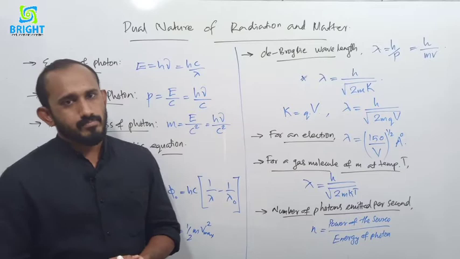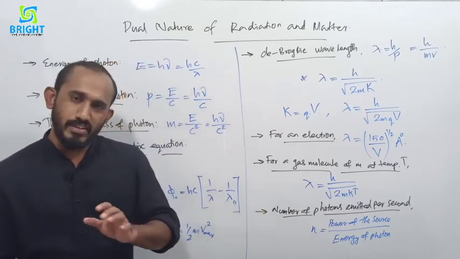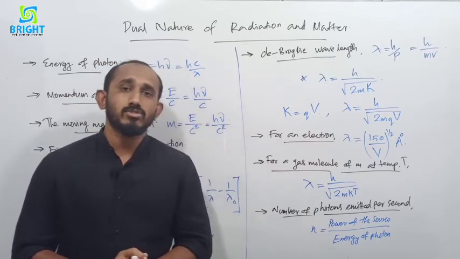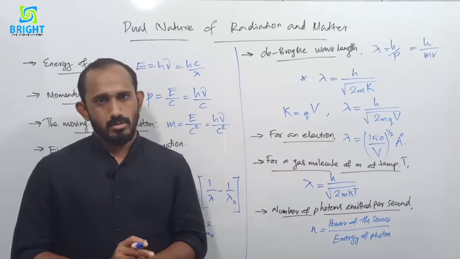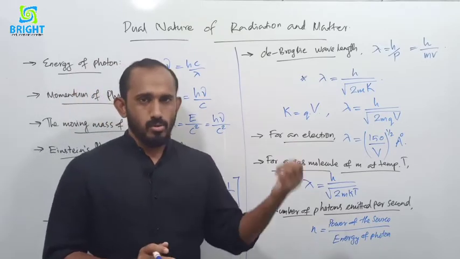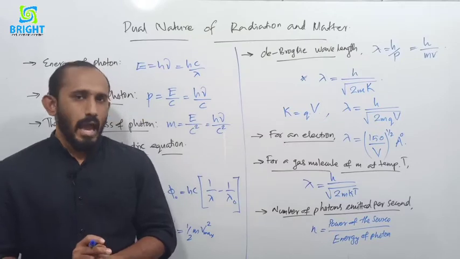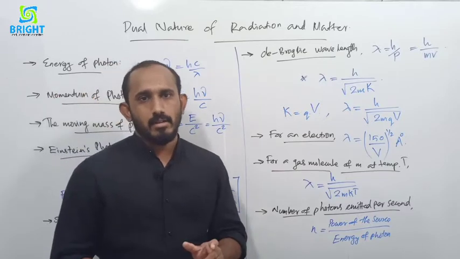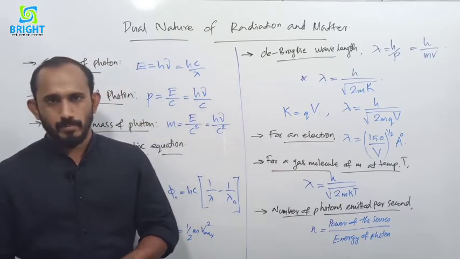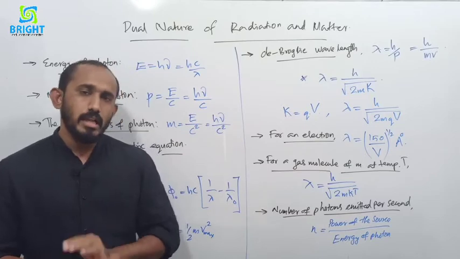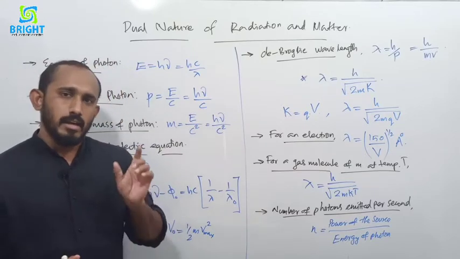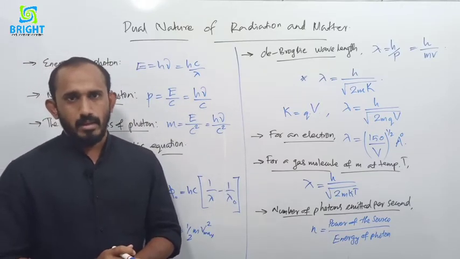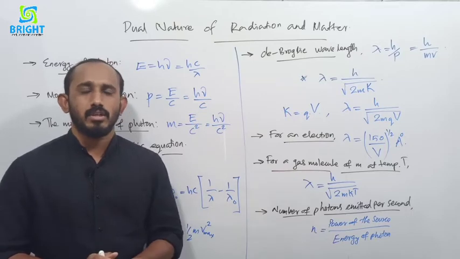Whenever light or energy or radiation of sufficient frequency is incident or falls on some metallic surfaces, it is found that some electrons are ejected out. That means you can remove an electron from the metal surface by using a radiation of proper frequency or sufficient frequency. The phenomenon in which electrons are ejected from the metal surface when radiations of suitable frequency are incident on it is known as the photoelectric effect. In this aspect, the radiation imparts energy to the electrons.